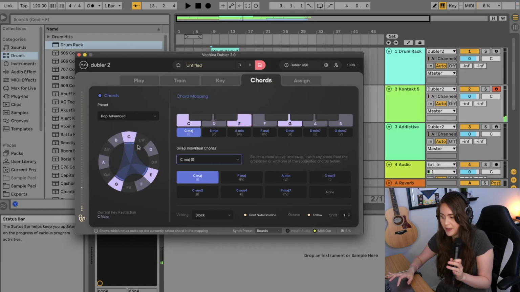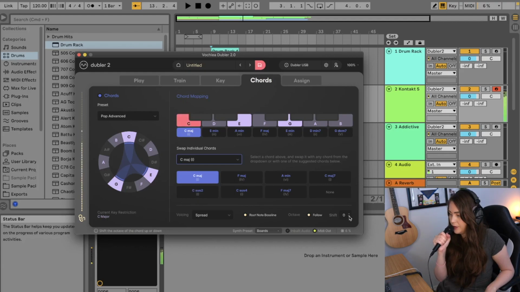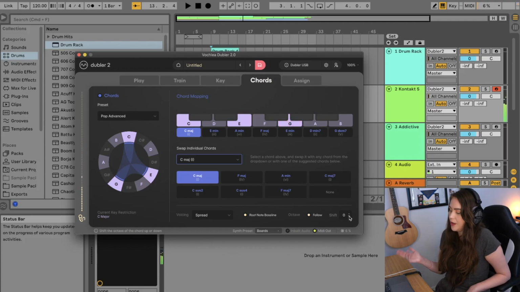Try pop advanced. You can take out the root note of the bass line. And you can also change the voicing. You can also change the octaves.